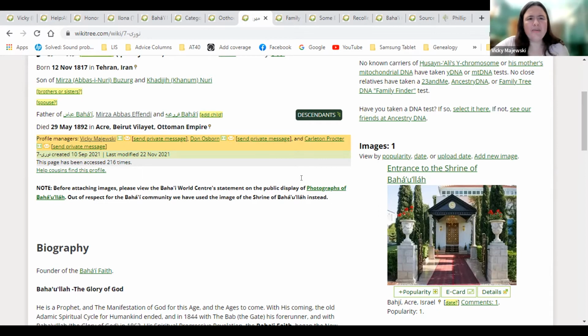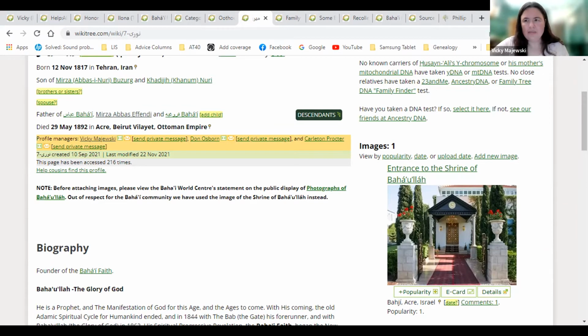So with very limited exceptions, Wikitree profiles are for deceased people only. Living people can be added, but will not show up anywhere on the public site. So we don't focus our research on living people, and we also don't put information on living people in the profile unless they have given us permission to do so.